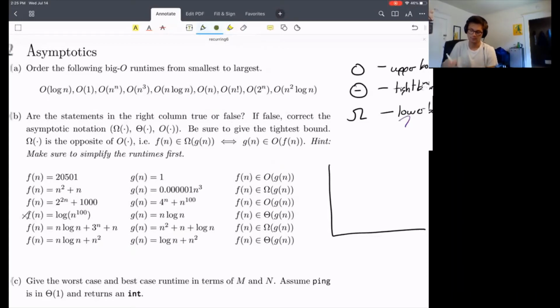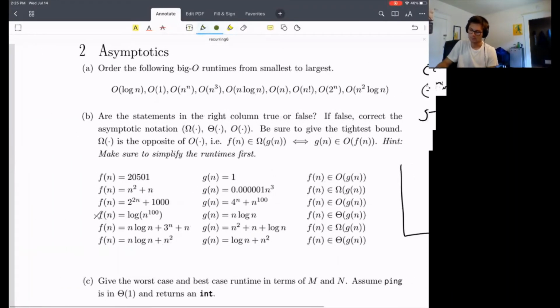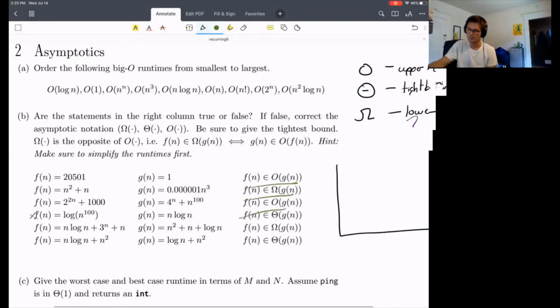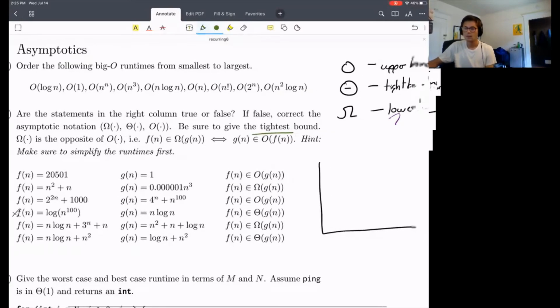So what we're saying is, are these statements here, which hopefully, after going through that explanation, we now know how to read, are these statements true or false? And keep in mind, if they're not giving the tightest bound, they are false. What does the tightest bound mean? Well, sorry, I actually do have to draw another picture again.